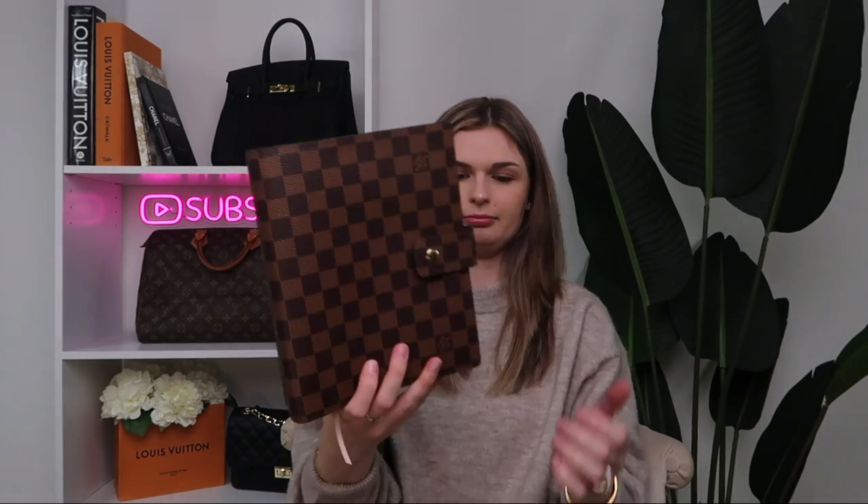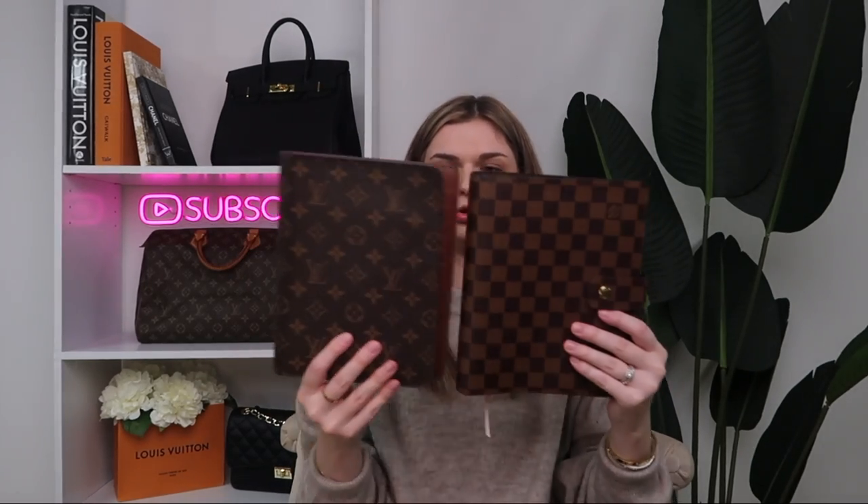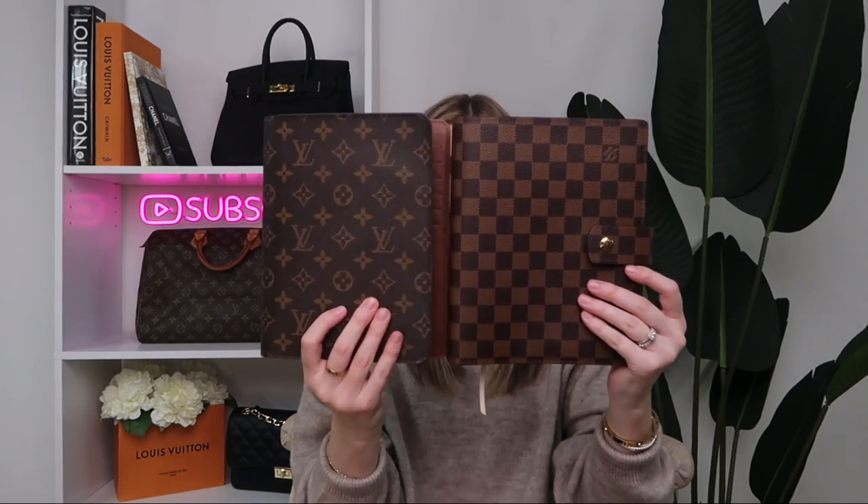As far as sizing, they're literally almost identical in height — this one might be a hair taller. With the GM agenda it is going to be a little bit wider, mainly because you have this extra flap here. This just keeps it intact so nothing's falling out, whereas with the desk agenda if you had something in here it could very easily come out.